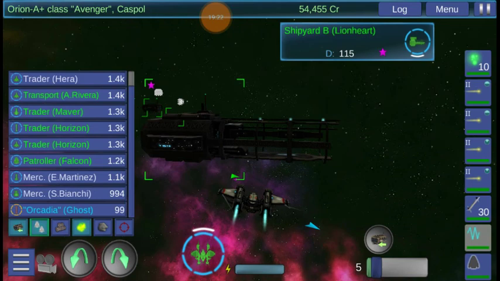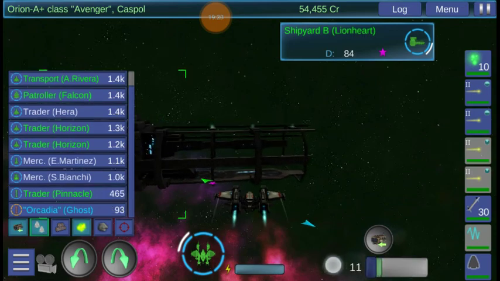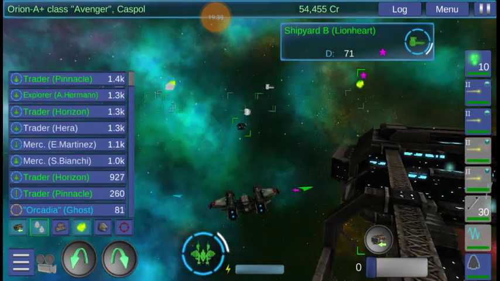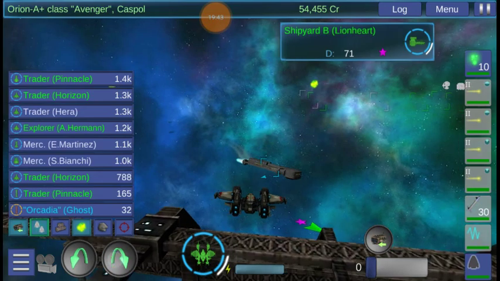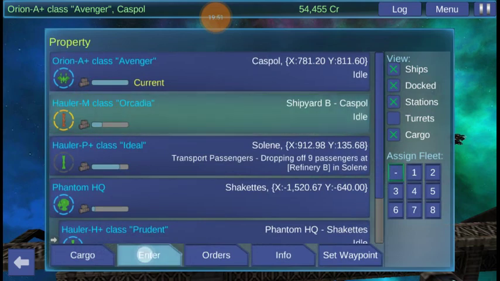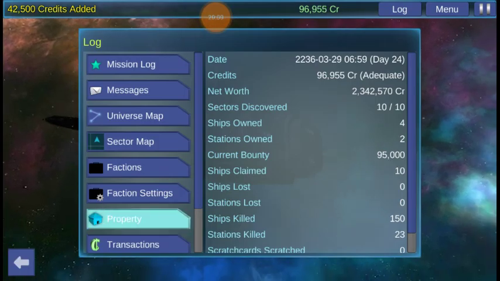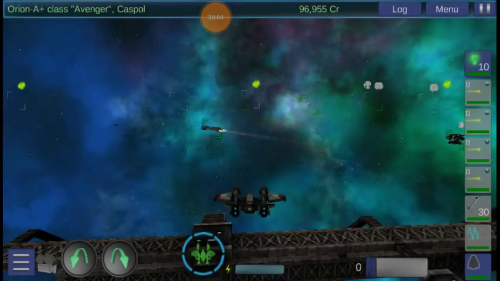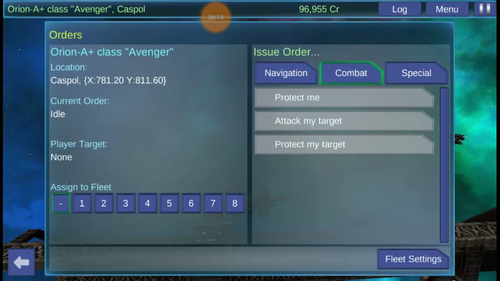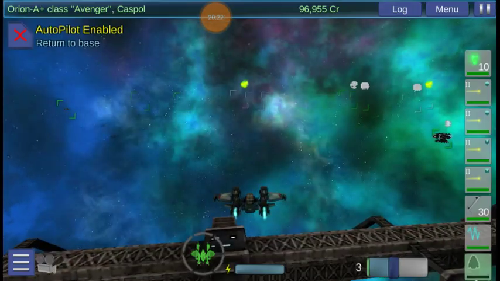Where's my little buddy? Come on. There we go. Just come to a stop. Good girl. All right. Gentle now. Perfect. Let's go to properties. Let's go ahead and enter. And yeah, sell because I need the cash. Guess go home, I suppose. Navigation, return to base. Okay, now.